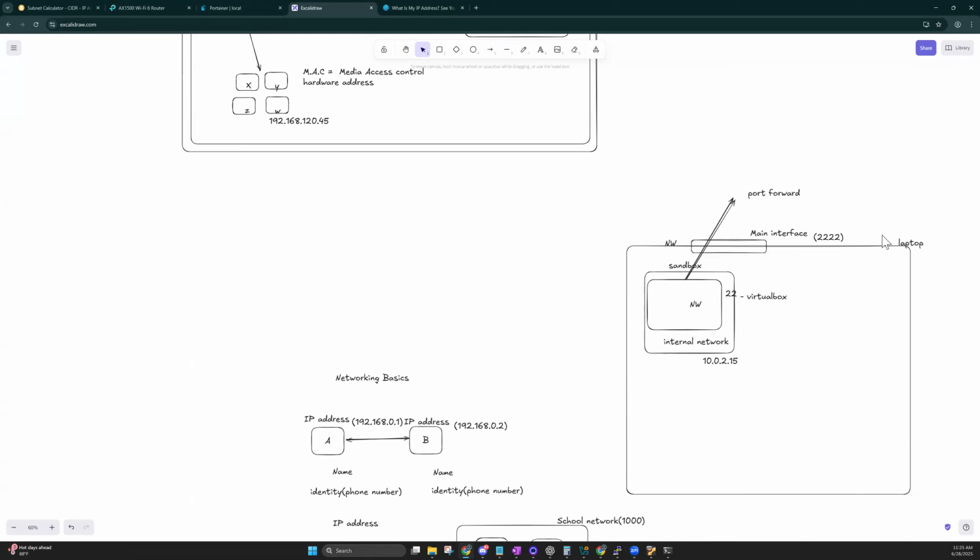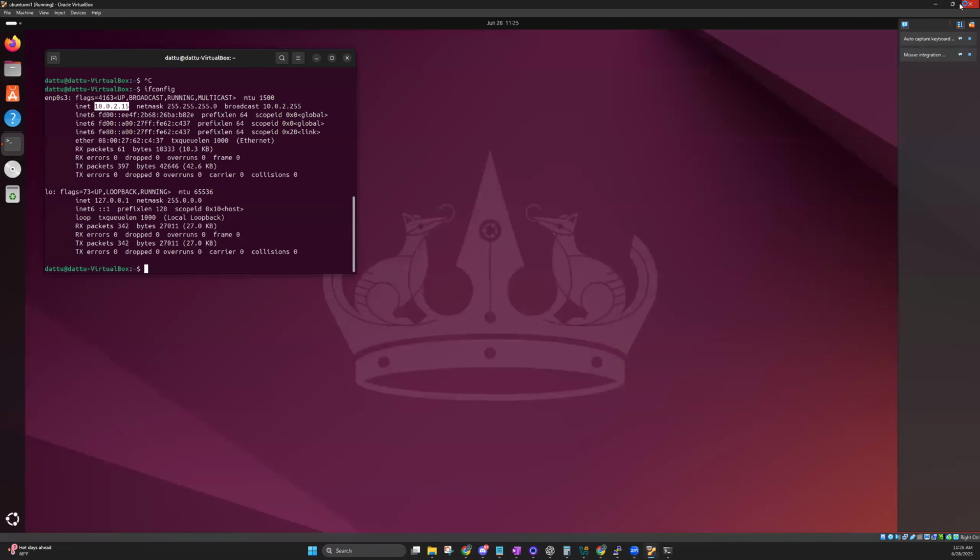I could use port 22 also, but I used 2222 just to identify it. This double two is my SSH for this particular VM. Instead of this, I'll spin up another one. Yeah, I spun up a second VM.